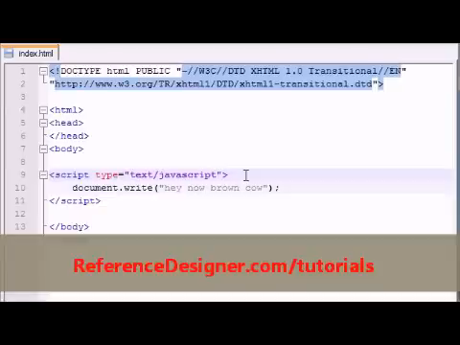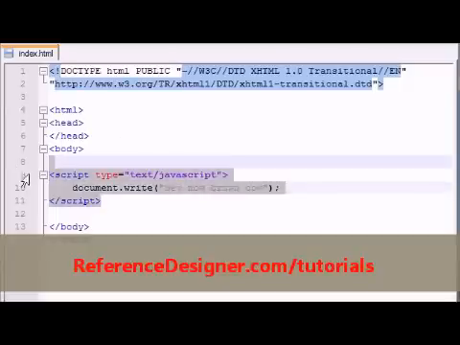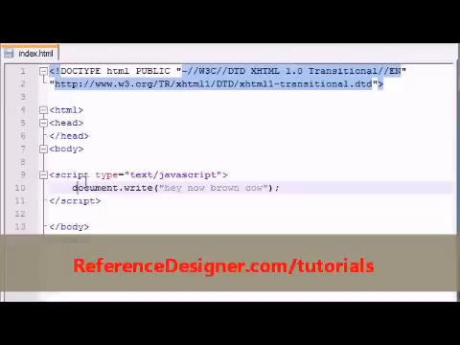So with that being said, let me mention one more thing. A lot of the older browsers, from when they first started making the internet and web pages, didn't understand JavaScript. Their main job was just to understand a basic HTML web page. So whenever they try to read a program like this, they're just going to be like, whoa, what the heck is this? I don't know, so I'm just going to type out whatever is in there. And we want hey now brown cow to type out on our web page. We don't want this whole long string of text right here. So if it's typing out something weird or something other than hey now brown cow, the issue may be that you have an older browser and it doesn't understand what JavaScript is.